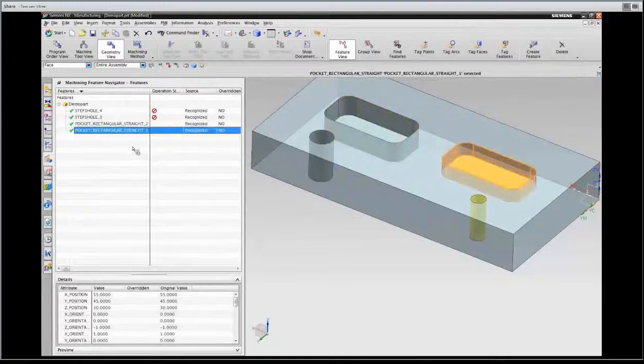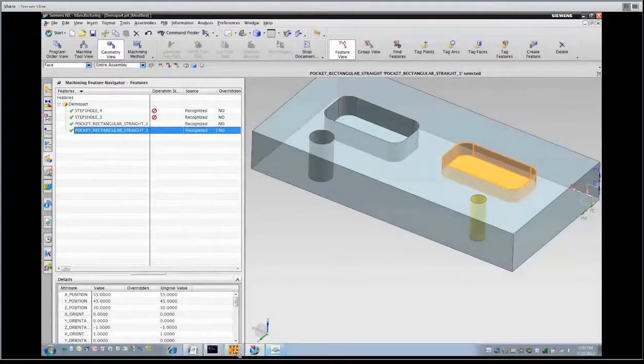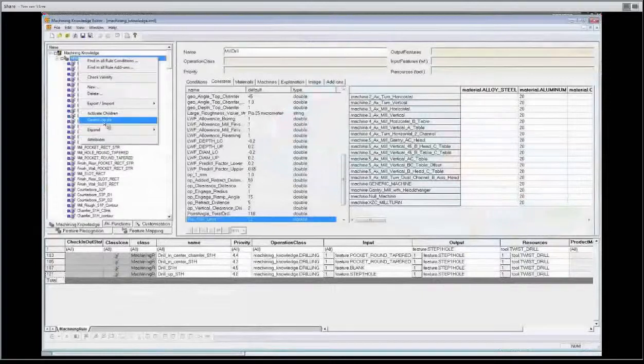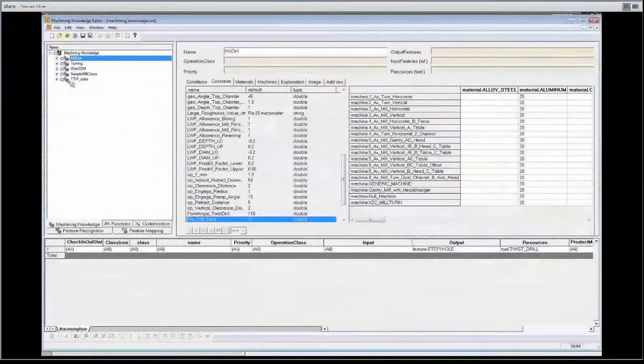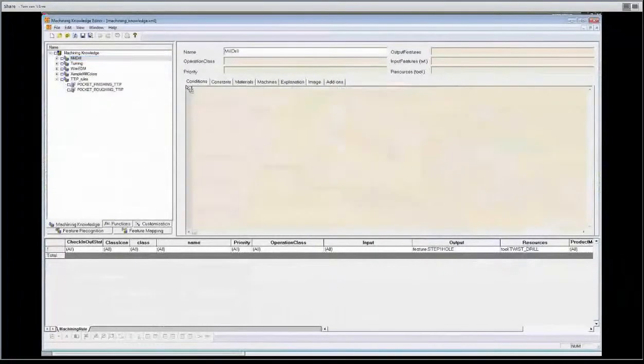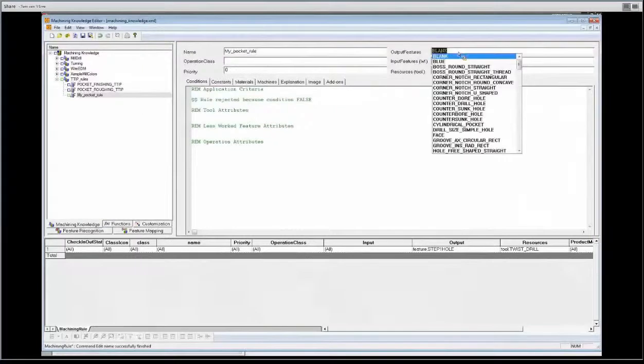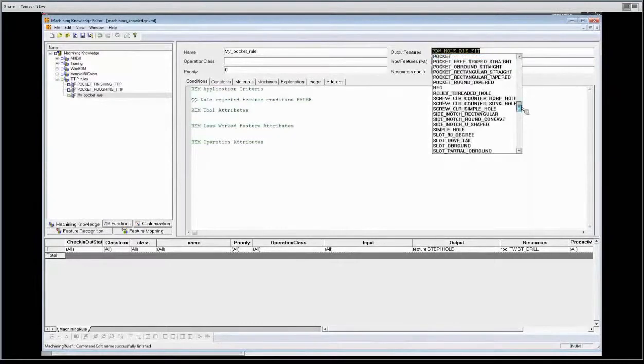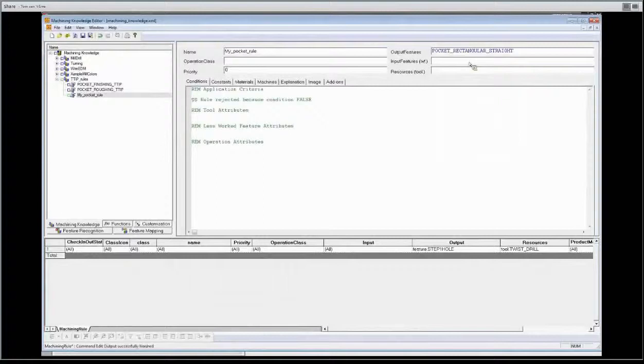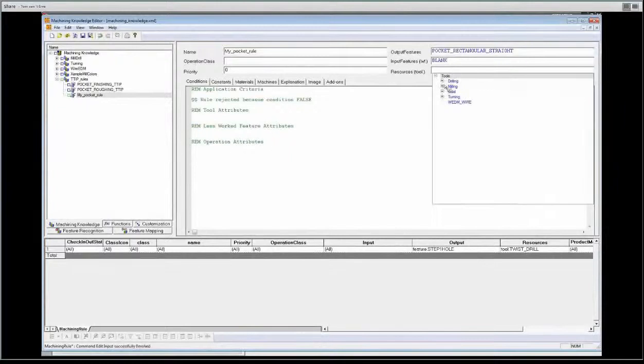The last thing I want to do is quickly show you how I could generate a completely new rule for a standard feature. I'll do that in the tech tip rules library that we used last week. In last week's sessions, we did some operation teaching and we created those rules from NX automatically. Now let me create a new one, a machining rule. I'll call that my pockets rule, and that's basically going to machine a pocket. You see all the feature types. Pocket rectangular straight. I don't need any pre-machining operations.